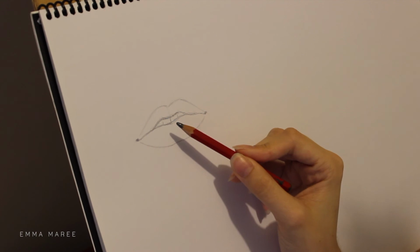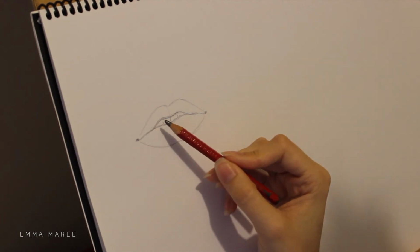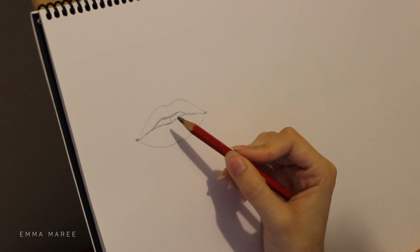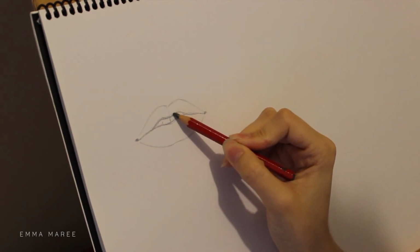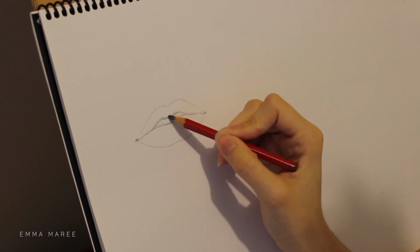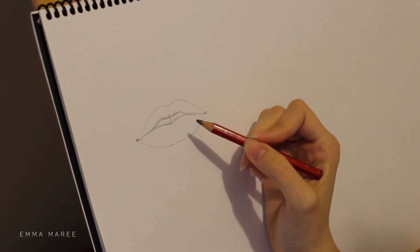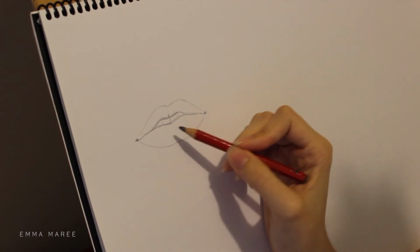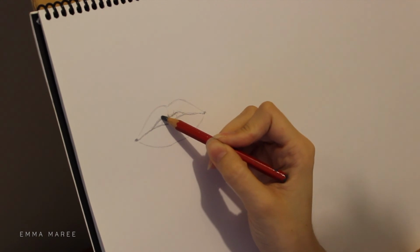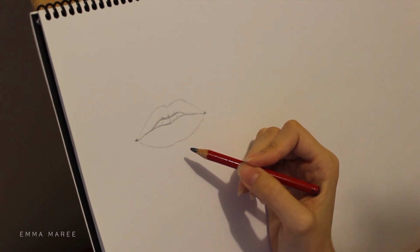Later on, when I show you how I do stylized lips, you will notice that the outlines are very prominent, and I do that on purpose with stylized lips. But when you are drawing realistic lips, you do really want to avoid doing outlines. That's if they're not wearing really dark lipstick. In that case, you probably will have to do some sort of outline. It'll be a lot harsher, even though, with dark lipstick there will be some shading as well.